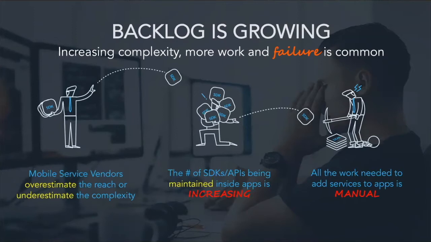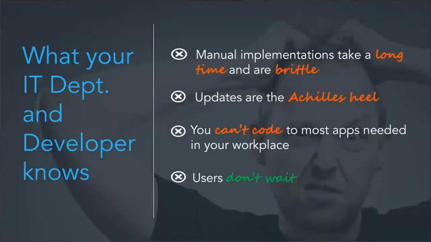If you ask your IT department, or for that matter, your mobility department, and certainly if you ask your developer, what they'll tell you is that manual implementation, doing this line by line, code line by code line, takes a long time. Typically, these implementations often result in brittle releases that tend to break as updates occur. So whether the OS updates or the SDK updates or the app itself updates, we tend to end up having things that all of a sudden stop working or cause errors in the application or errors in the deployment, etc.